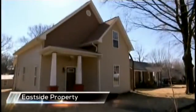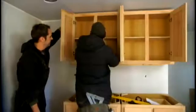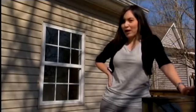The main house is pretty much done, but converting the storage building into a recording studio is a ton of work. Hopefully today I'll have tile going in, I'll have laminate flooring going in, Damon should have a coat of paint on in there, and then we'll be ready to hang cabinets and do trim and finishing touches. I'm on a really tight schedule. I've already planned for a broker's open, so I'm here to just make sure everything's on track so we can do our broker's open Friday as planned.